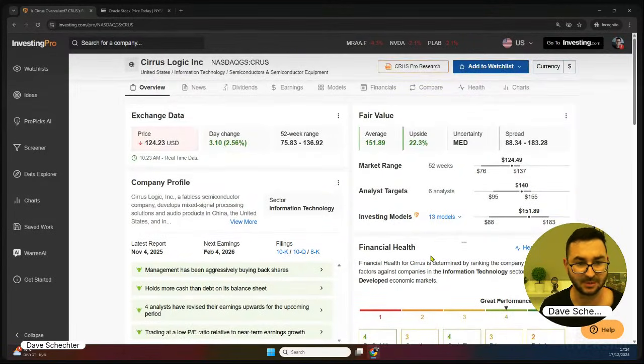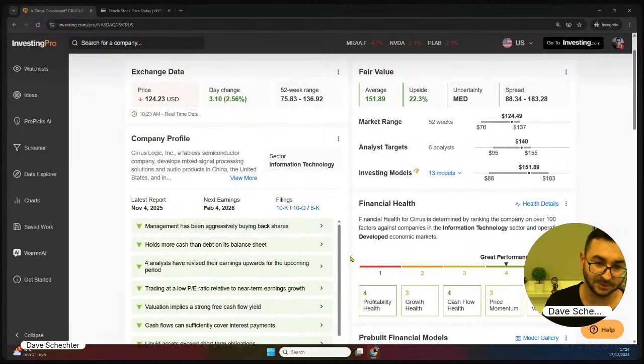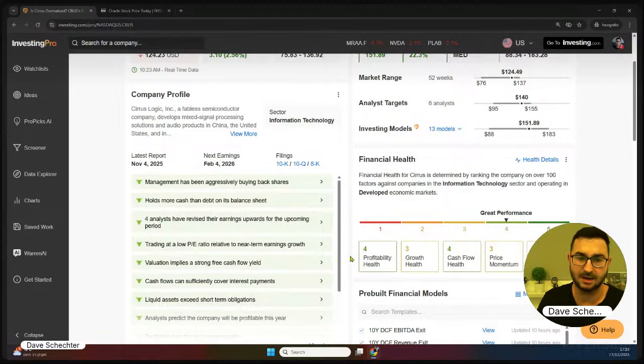The next feature that I want to focus on here is something called ProTips. So what is ProTips? ProTips is our system's way of flagging important alerts about any equity and surfacing it for you in a way that's easy to understand whether it's in favor of the company or against the company. Is it a bullish alert? Is it a bearish alert?